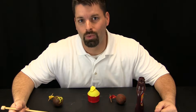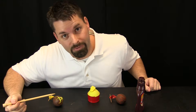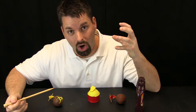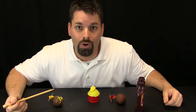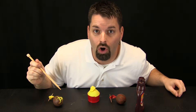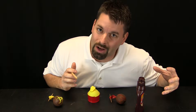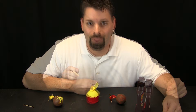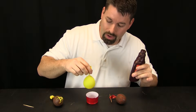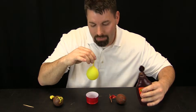Here is another safer and tastier way to show you the power of water to crack and break things. This, believe it or not, is a water balloon — a yellow water balloon. I filled it with water and then coated it with a special chocolate syrup that forms a hard chocolatey shell. I put that in the freezer, and when the water froze, it expanded and cracked that chocolate shell all around it. I tried it with a red water balloon too, and the same thing happened.